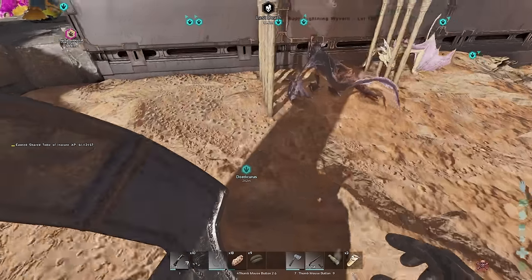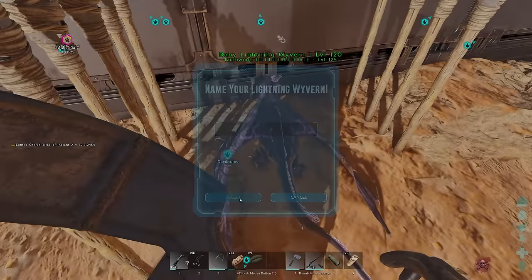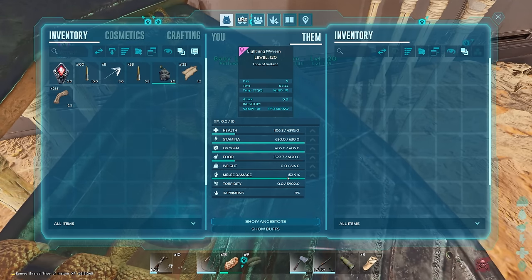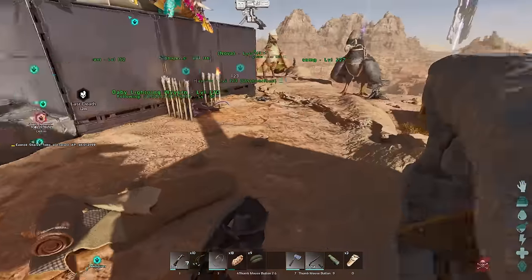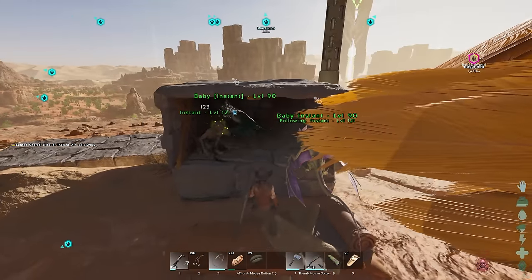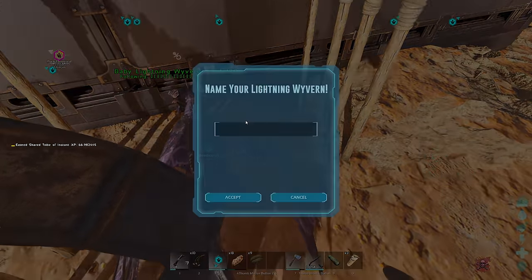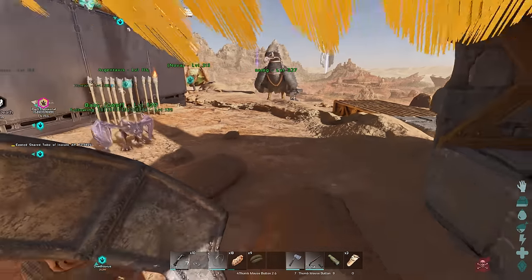Alright, and my first wyvern of Scorched Earth, a level 120 lightning. Let's check the stats on this guy. 4.4k HP, 630 melee. That is not the greatest, but a wyvern is a wyvern. Let's get him in the box and go from there. How do we form our wood chainsaw? Thatch? I guess we have to form the wood thatch.